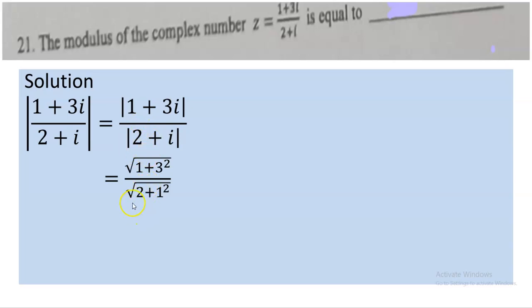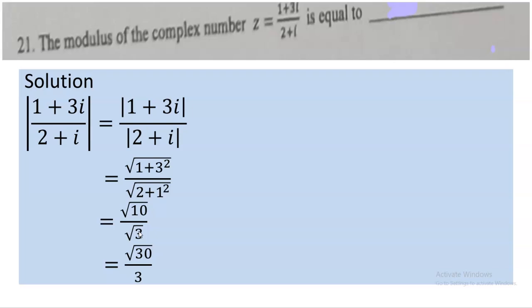Okay, this is again for students. If I'm mistaken here, please correct that. Here the real part is 2 and the imaginary part is 1, squared it will be 1. So this is going to be what, students? This is 1 plus 9, which is radical 10, but have a correction here please. 4 plus 1 it will be 5, radical 5.